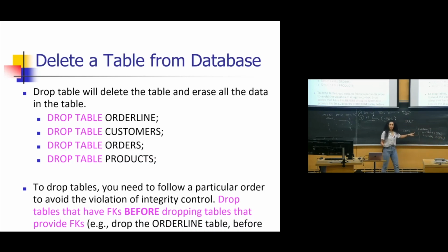Now, what is the problem if you first delete the student table? Let's say I drop the student table before dropping the enrollment table, okay? Then you have a table including a column referencing a table that doesn't exist, okay? So you have to drop enrollment first so that you get rid of these links between these entities, right? You have to remove these first and then drop the student and course.